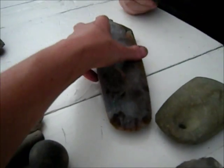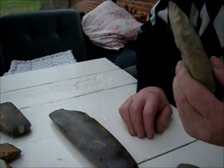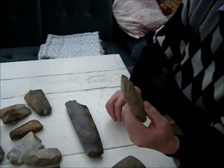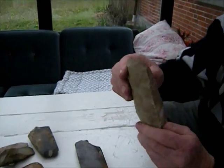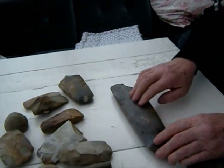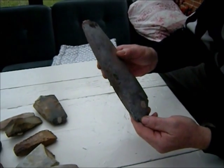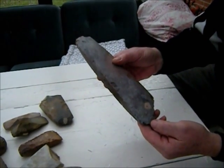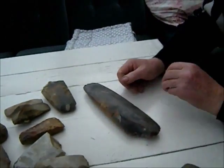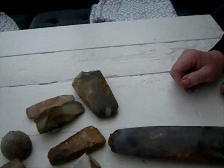I don't know why they made it smooth and some are not smooth. Maybe the smooth one has been for when they go to the festival to say how clever they are. And maybe the others are just used for working daily. I could suppose that when they are lucky to have such one, and it's smooth, I don't think they use it every day. It has maybe just been for festivals, or maybe for an offering in a grave.